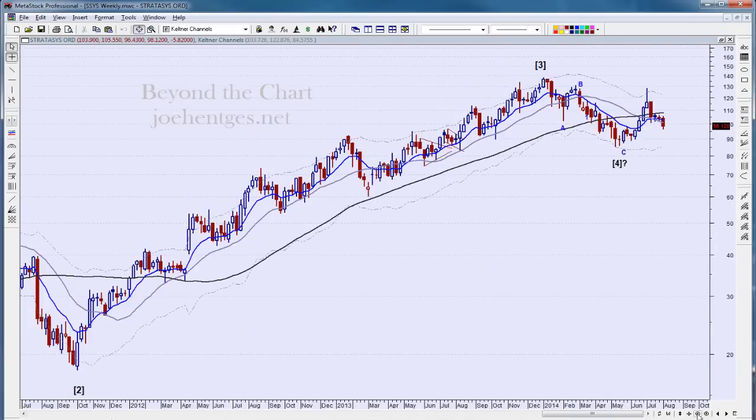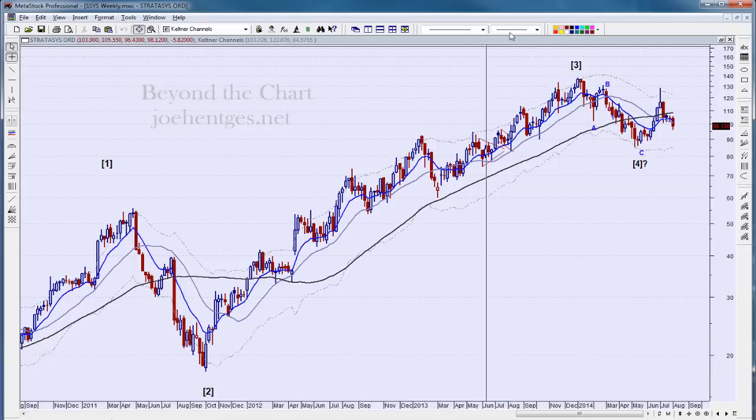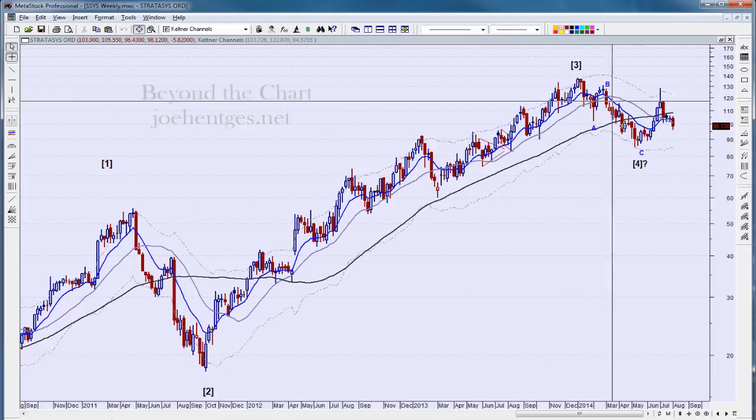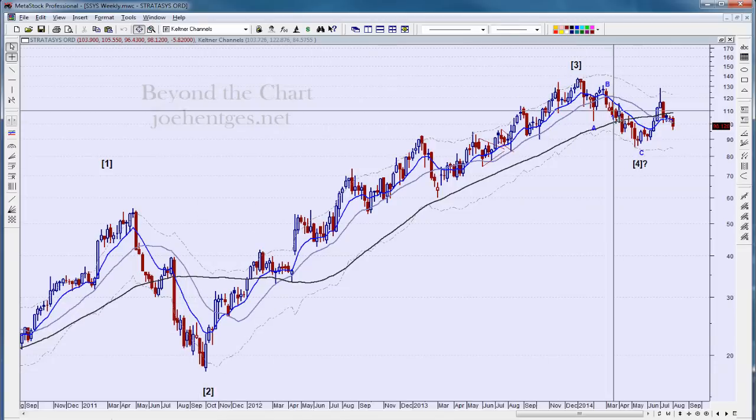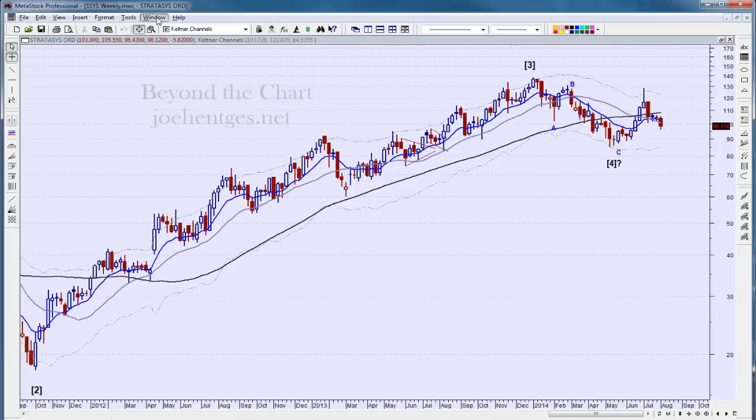Well, that's the other thing I wanted to mention. This was a strong zigzag down, so I was really looking for something opposite of that, a flat. And so that's my only concern, that I'm getting another zigzag. Typically it will alternate, although it is alternating from the depth of the pullback.